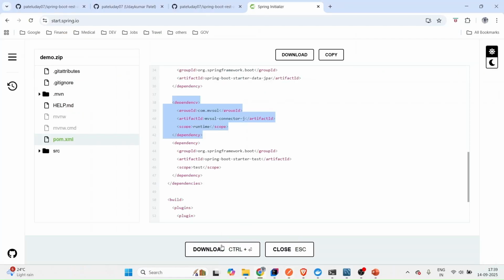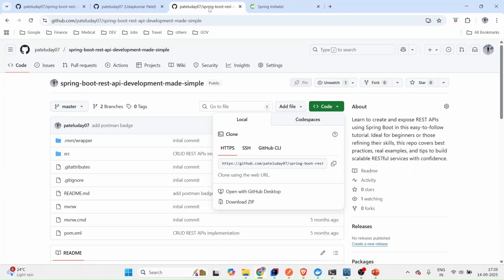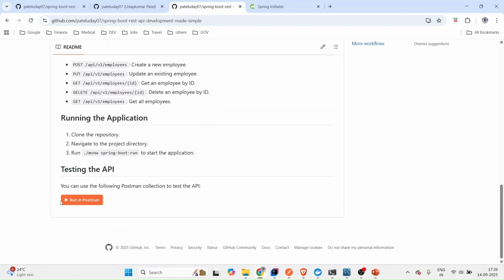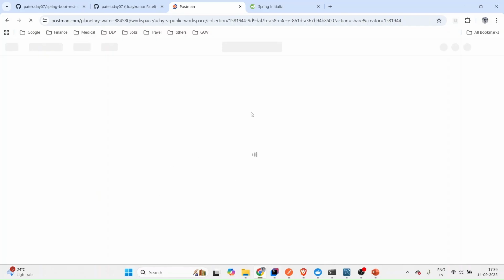Otherwise, if you have cloned the GitHub project, you can simply go to the GitHub project, scroll down, and click on this button, Run in Postman, and from here as well you can access all these APIs. Let me give you an example from here itself.